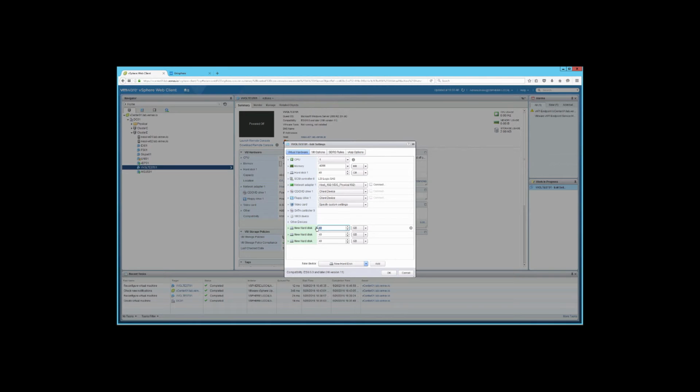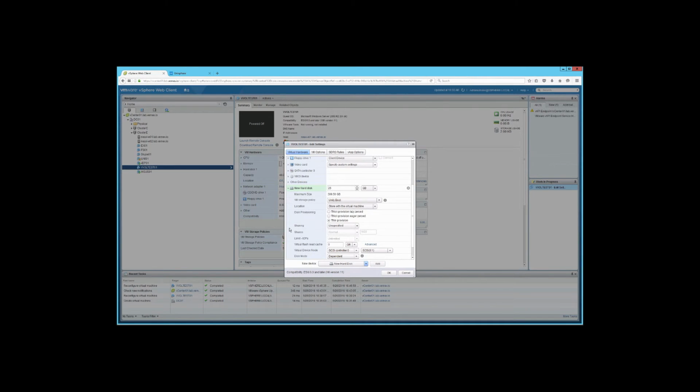Now, this is a basic simulation of what a database might look like. Yours is going to probably be far more complex, but I'm going to add a 25 gig and a 50 gig, both for databases, and then I'm going to add 100 gig for archive or backups. Once the VMDK is created, I can actually go in at a virtual hard disk level and change the policy. You can see me doing that now by opening it up, VM storage policy, UnityDB. I'll do the same thing on the 100 gig, change it to Unity Archive.